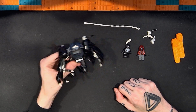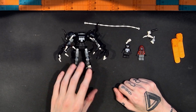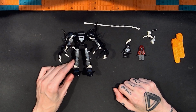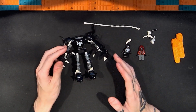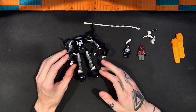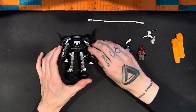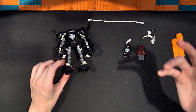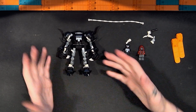And so this is pretty interesting. I think they've actually done a Venom mech before, that was in a bigger set. That was kind of before there was the standard form factor for mechs like this. I want to say that's true, but I don't know what it's called off the top of my head, and I don't have it either. Maybe it's something I would like to get. I would really like that Venom dinosaur one, the Venom Saurus or the Venom T-Rex or whatever it is. I would really like that set, but I thought it was around that same time. So anyway, interesting that we got this here.